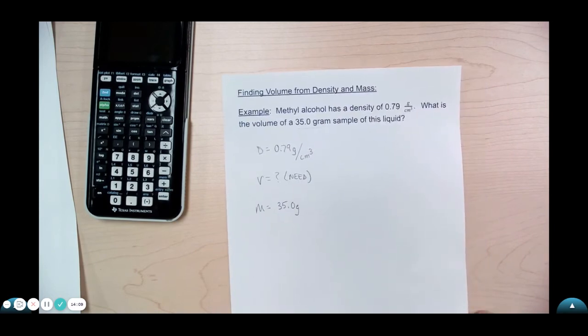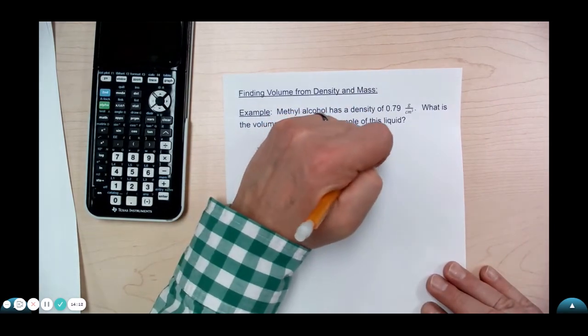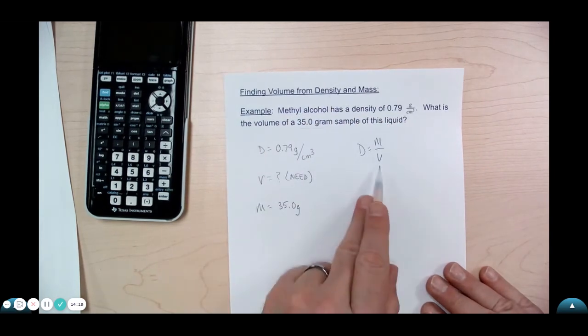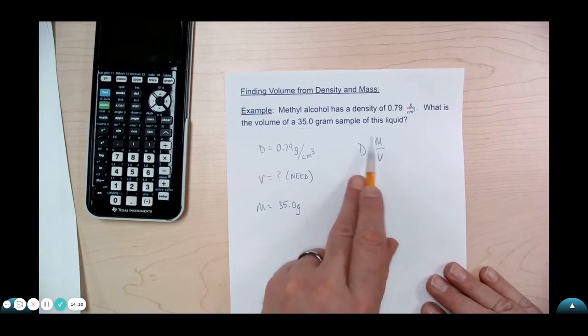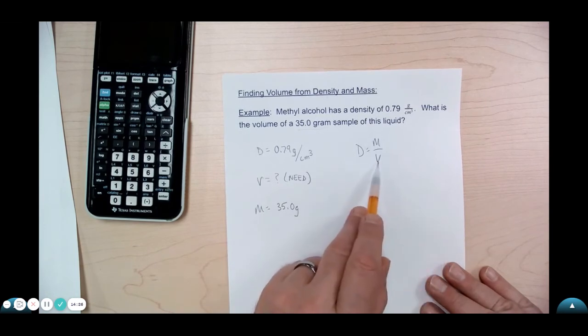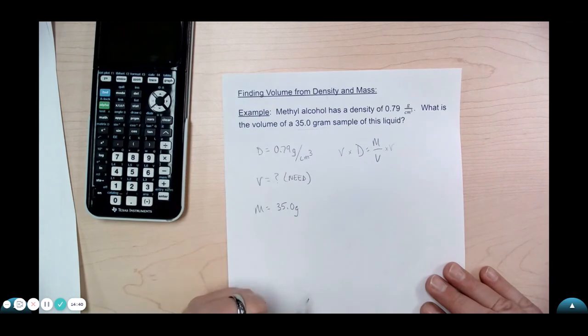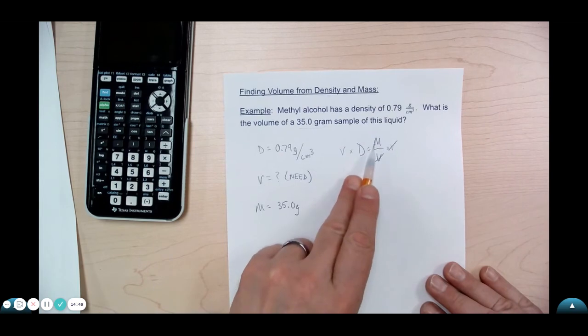First off, equation style. D equals M over V. Well, I need V. This is where people get turned around because V is actually in the denominator. I can't just move the M over here and solve for V that way because V is in the denominator. I need V to be in the numerator all by itself in order to solve for it. I have to isolate V in the numerator. So first thing I'm going to do here is multiply each side by V. The V's cancel. That leaves me with volume times density is mass. That's the equation, if you remember, that we just used on the last page there.